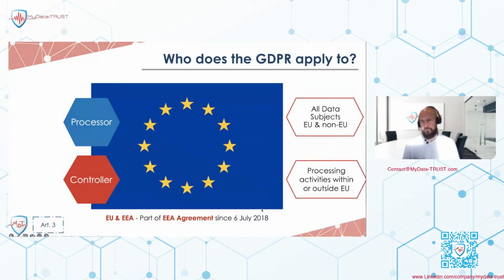So having described what GDPR is, who does it apply to? So again, I'm referring to the EU here, but I am including the UK. So if you're a processor or controller in the EU or the UK, it should stand to reason that you're going to be subject to EU and UK laws, depending which one of those you're in. And that means the GDPR. So if you're in the EU and you're processing personal data, irrespective of where you're processing it, you will need to abide by the GDPR.